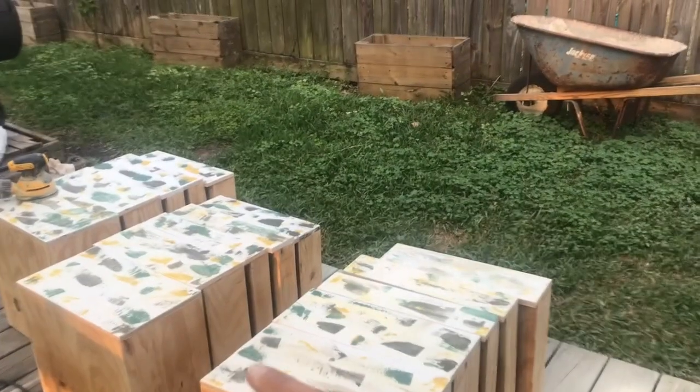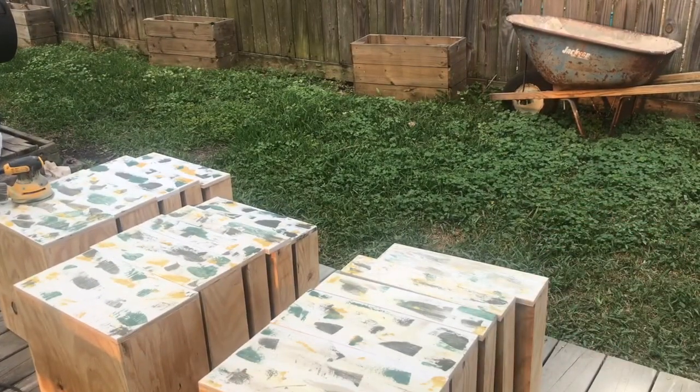Okay, so I've decided to sand all of this before I put the next coat on.